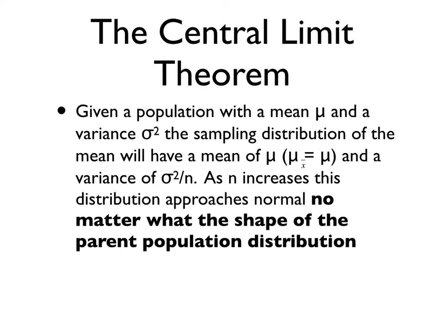We usually can guess what the mean's going to be. And a lot of times, depending on the variable, we may have an idea of what sigma squared is, though that's going to probably be the problem here. That's going to be our bottleneck, if you want to use that word. We may not know what the variance is. There are some things, and IQ is always a great example, because we know what the variance of IQ is, and a lot of other psychometric tests because they've been developed that way.